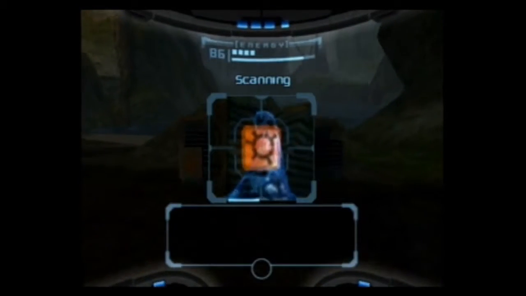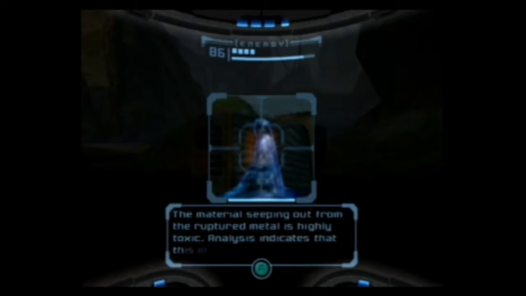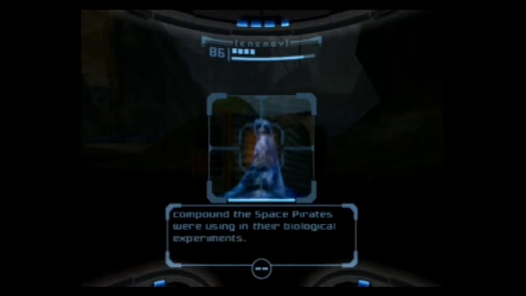Let's scan that. The crate appears to be the same type of container found on the Space Pirate Research Brigade. The material seeping out from the ruptured metal is highly toxic. Analysis indicates this may be the phazon compound the space pirates were using in their biological experiments.